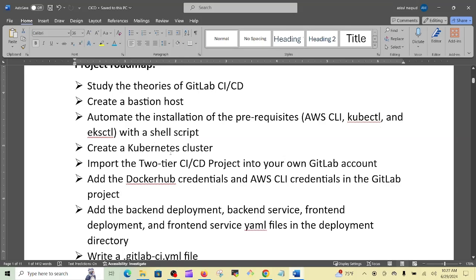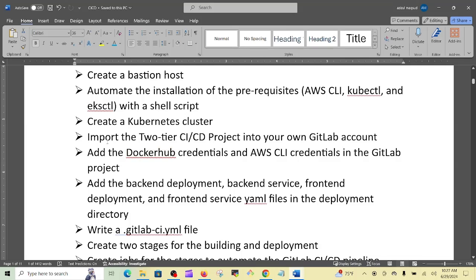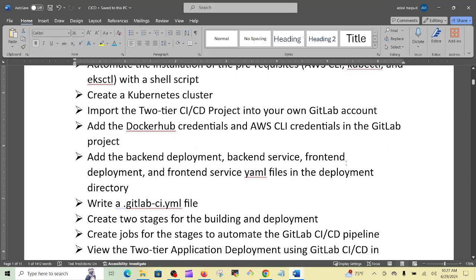Then I'll create a Kubernetes cluster, then import the two-tier CI/CD project into your GitLab account, and then add the DockerHub credentials and AWS CLI credentials into the GitLab project. I will add the backend deployment, backend service, frontend deployment, and frontend service YAML files in the deployment directory.